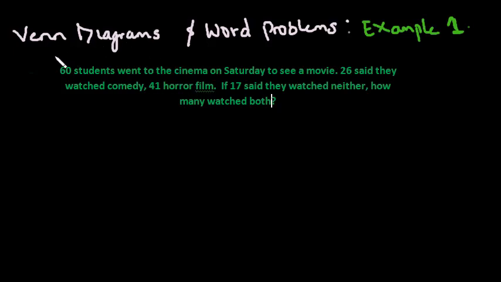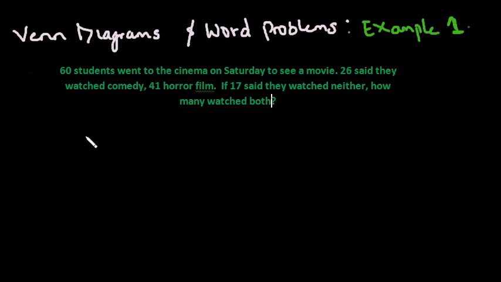Hello, so today I'll be explaining how we can use Venn diagrams to solve word problems. Sometimes we can use Venn diagrams to solve problems arising from numerical information by careful representation and accurate interpretation. For you to solve any word problems involving Venn diagrams correctly, you have to make sure that you interpret the question accurately. So the first thing I advise my students to do is to list out the parameters carefully.